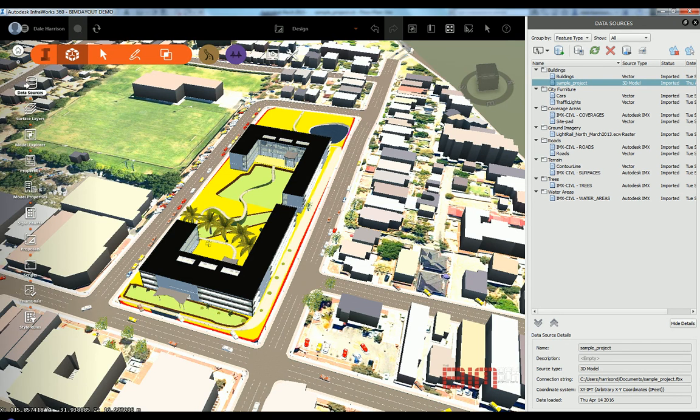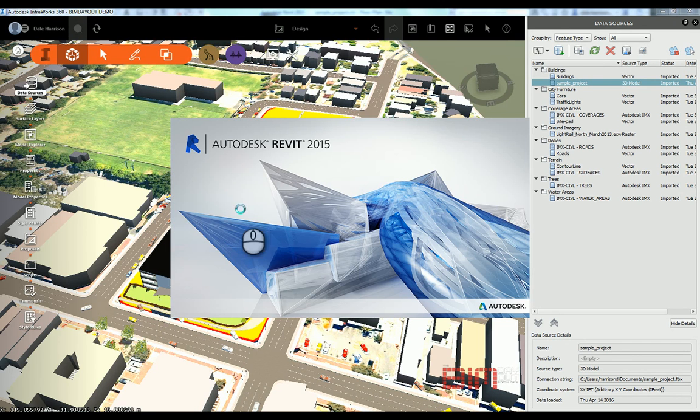I'll just show you if I fire up Civil 3D just to show that I haven't sort of just staged the setup. This is based on true coordinates.